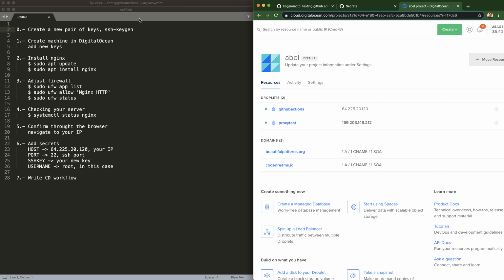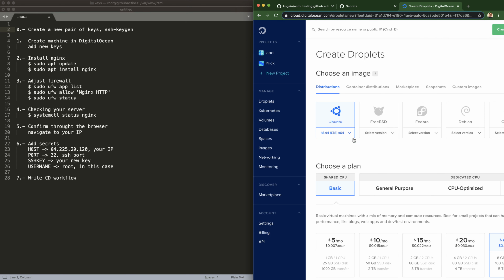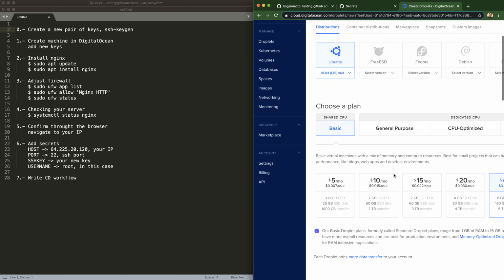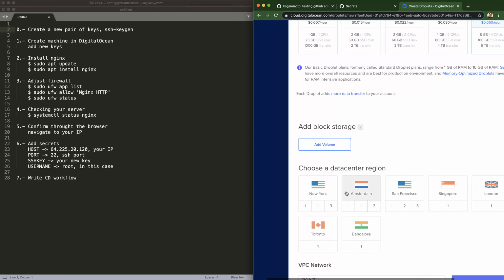And you can see here the steps that I have on the left-hand side. I started out by creating some new keys using ssh-keygen. Now, after I did that, I created a vanilla Ubuntu machine. And I'm going to show you here that I selected 18. I went with the recommended size of droplet. I'm only going to keep it around for a little bit anyway. Then I selected New York 3.